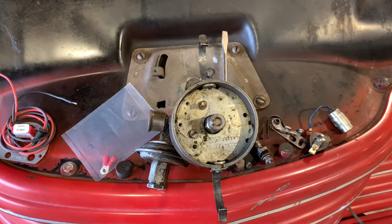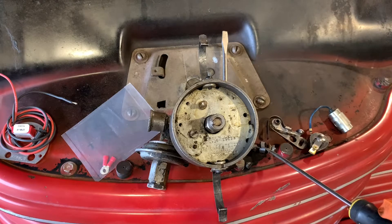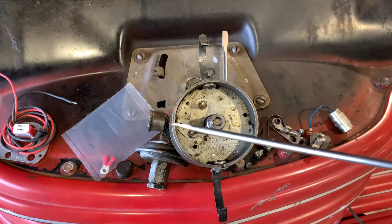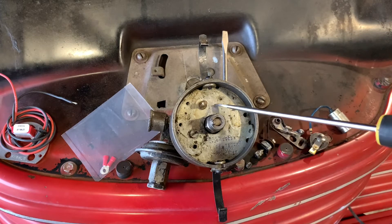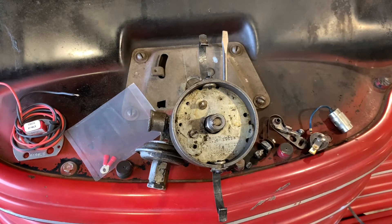We've got the distributor taken out and torn down. All of the old components are out — the condenser is out. That would have been attached electrically with the points here. This is the old points, the insulator, and the connection for the 12 volts coming from the coil. You can see the duct tape on that — we actually had to make a repair on that. It's another reason to get rid of it. It's old, it's dry, it had cracked, and was falling apart in the distributor. In behind this plate, which we'll clean very well before putting in the new plate, in addition to the vacuum advance that you see here, there's also mechanical advance — weights and springs that advance the timing as engine RPM increases. That should be checked in service, but we did that back before the St. Paddy's Day parade. We know the components inside are free, working good, and operating as they should.